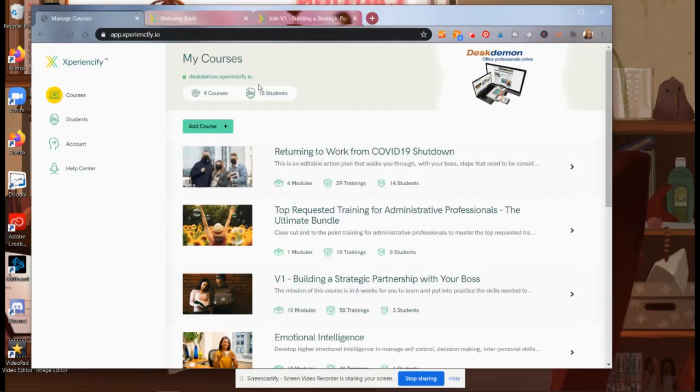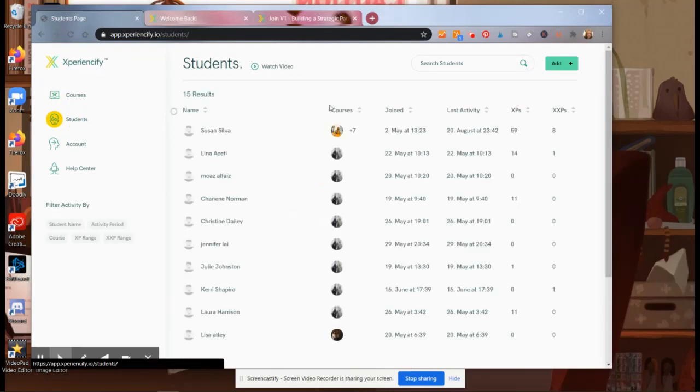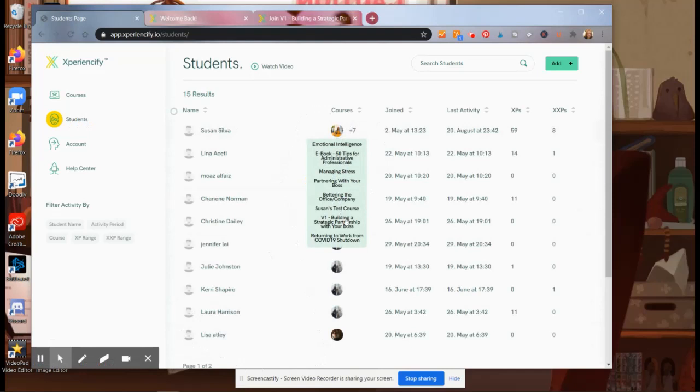So basically, I'm going to go to the course on the main page, and on the left side, you will see students. So I'm clicking on the students, and you have all your students there. Once again, like the last course, you could hover over and see what each student has. But the student that I'm going to add has never had a course before. So at the top right, it says add.